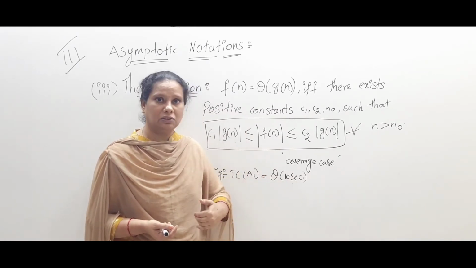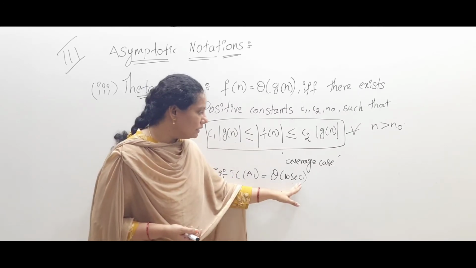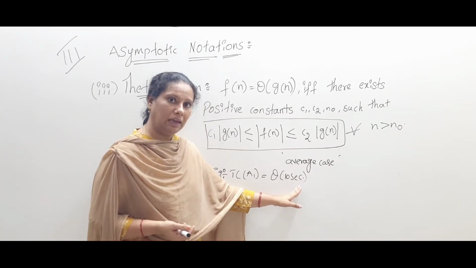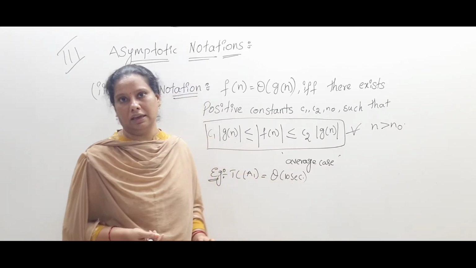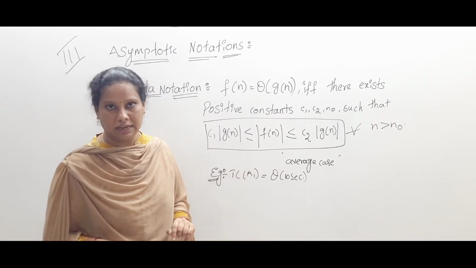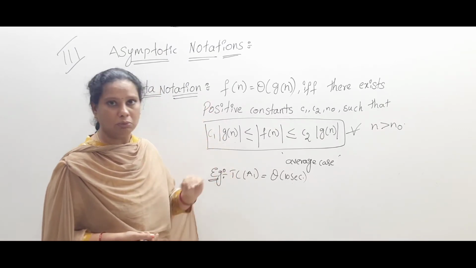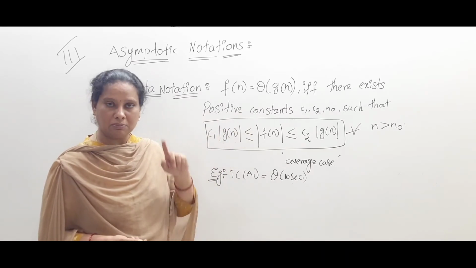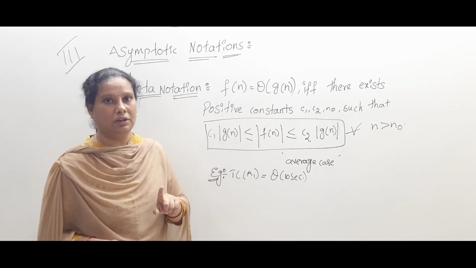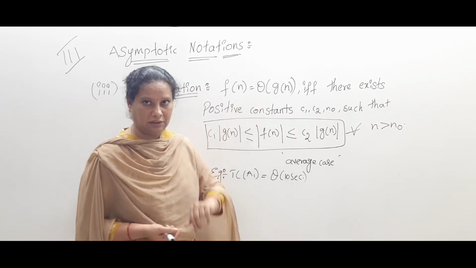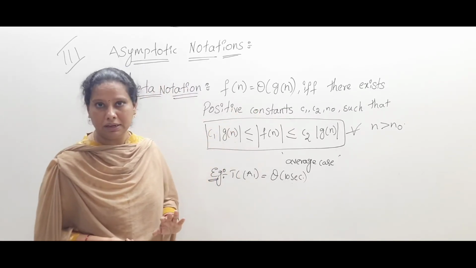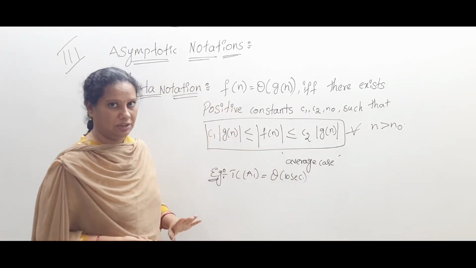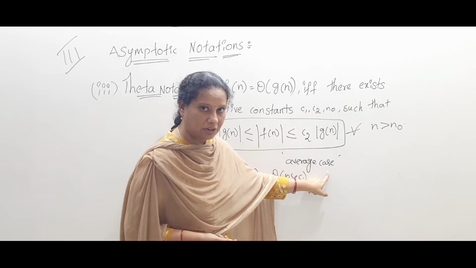अगर आप exact execution में जाएंगे तो आपको इससे कम में भी हो सकता है execution, equal में भी हो सकता है या फिर ज़्यादा भी हो सकता है. तो इतना टर्म्स को कंसिडर करना है, इसलिए हम लोग थीटा को भी उतना इम्पोर्टेंस नहीं लेंगे. अगर इम्पोर्टेंस का आप क्राइटेरिया बनाएंगे तो सबसे ज़्यादा इम्पोर्टेंस मिलता है ओ नोटेशन को, नेक्स्ट मिलता है थीटा नोटेशन को, लास्ट में मिलता है ओमेगा नोटेशन को. Okay, so this is about the theta notation here. Remember here this is an average case.